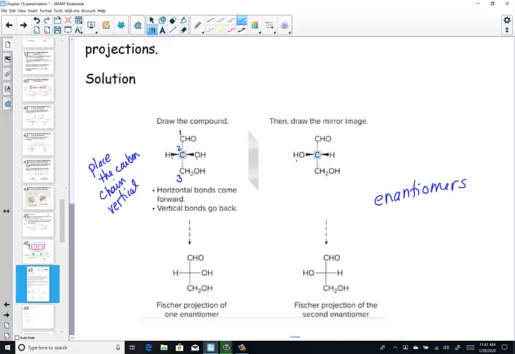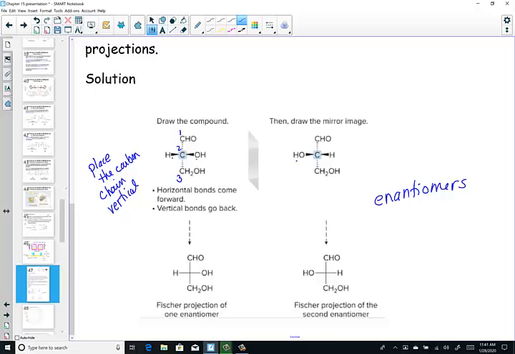Now with the Fischer projection, we take the dash wedge bonding system and simply turn it into a cross, where the chiral center is at the center of the cross. And then we know just visually that it's dashes going up and down and wedges coming left and right. We just drew a Fischer projection. How easy, correct? We drew both enantiomers, randomly selected what would be left and right, and just drew the mirror image. Let's try some more.